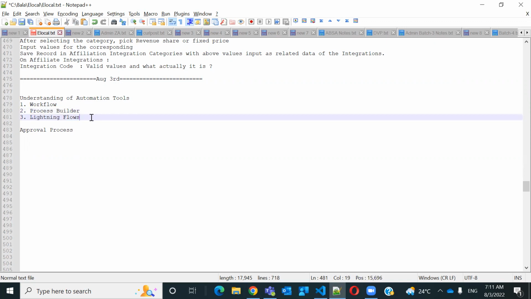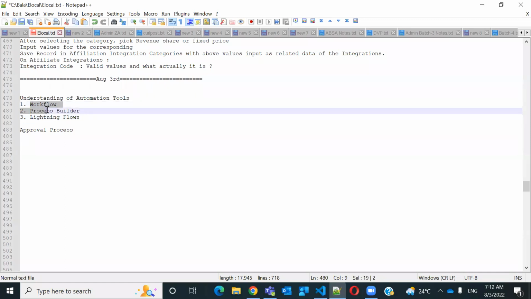I feel Salesforce is working more on flows to add more functionality and is trying to stop supporting workflows and process builder, but many orgs are already using workflows and process builder. It is not that easy, but as a developer or admin, you should be able to learn all these three.